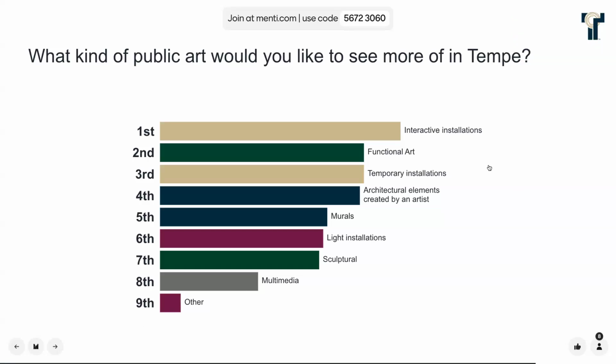This is Christine. So as another staff member, I can say why I find the top three in this list exciting, which is that interactive and temporary artwork can be a really great way for artists to experiment and newer artists to enter the public art sphere. And then functional art, the city has to build itself. So anytime artwork can serve multiple purposes and functions, I think is really exciting.